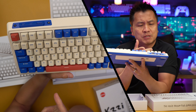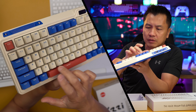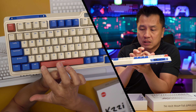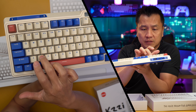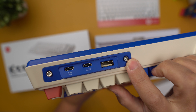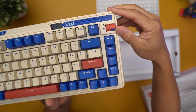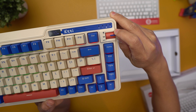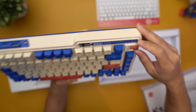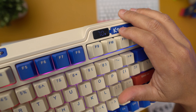This must be a red switch. The space bar is very stabilized. Check this out — they've got some screws here, which just makes it look so retro. I love it. You've got Bluetooth and then 2.4 gigahertz right there. I love the switches. Once I flip the switch and turn it on, you can see there's a battery level indicator right here — it tells you 70%, which I'm assuming is the battery level.